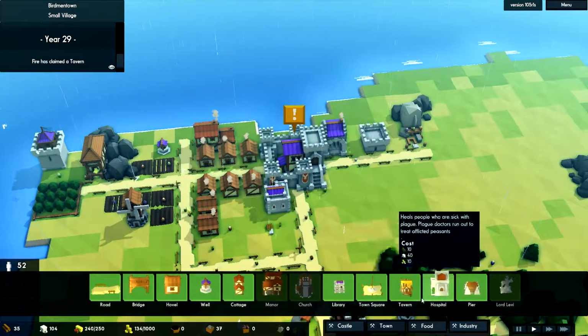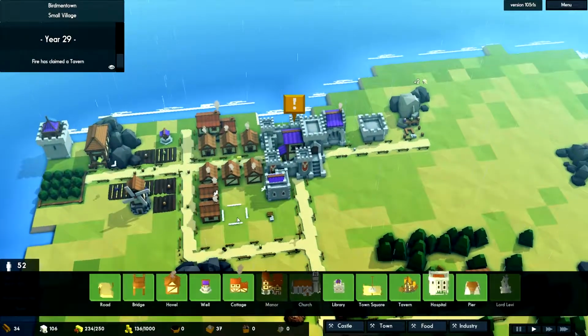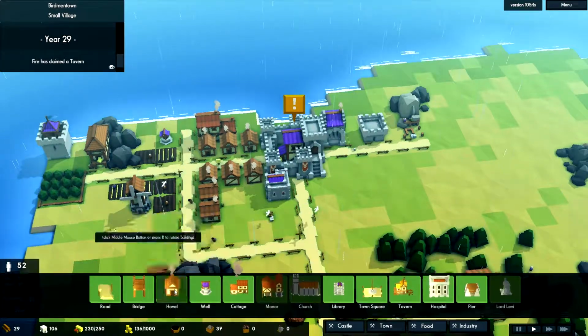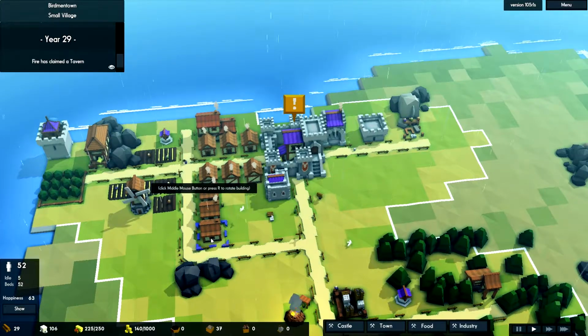Here's the thing about the town center or square. It gives you the ability to hold a festival. If you click on it, there's a festival button, which is great if you're really low on happiness or you want to grow your town a little bit more and you're having trouble bringing in new dudes.